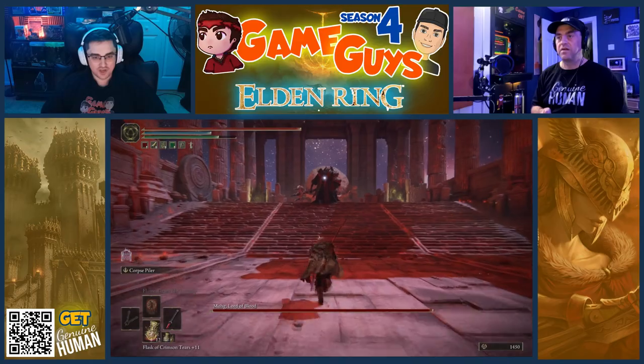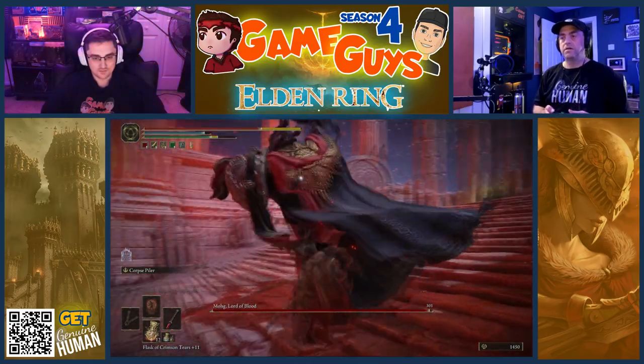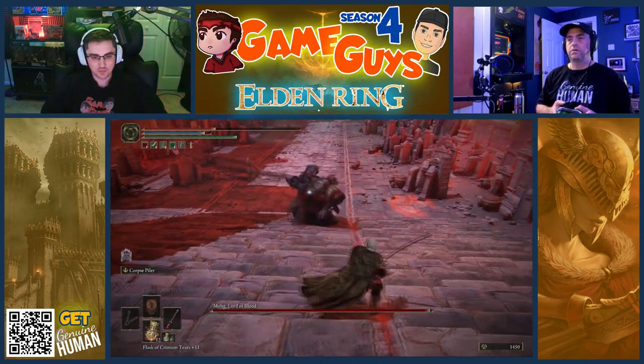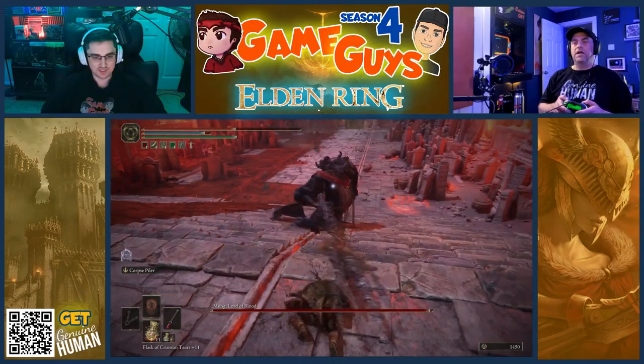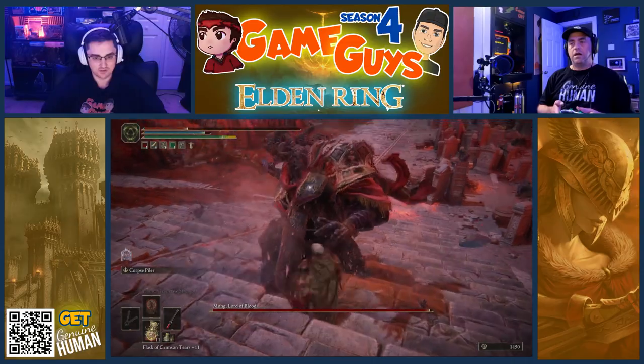Let's start with this: he is resistant to fire, but he is weak to hemorrhage. You should be able to get blood procs off. That's where your main source of damage is going to be.